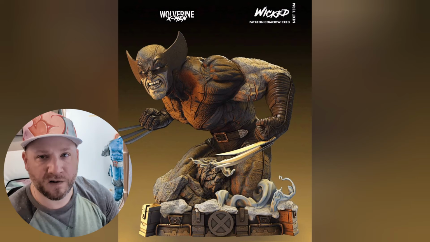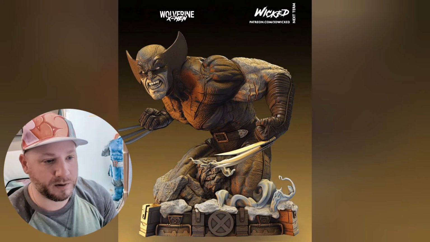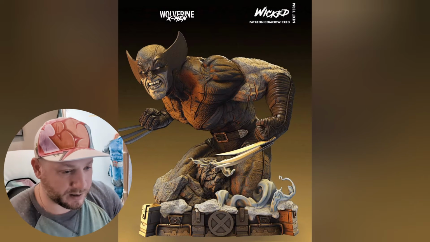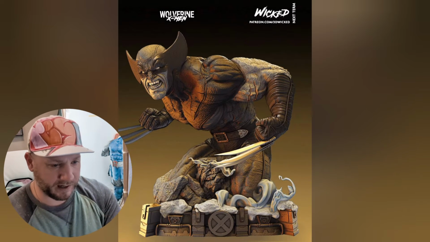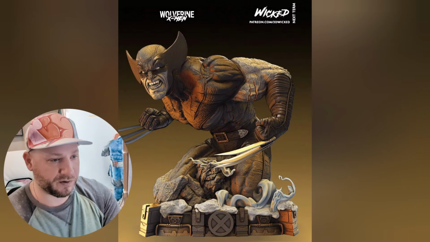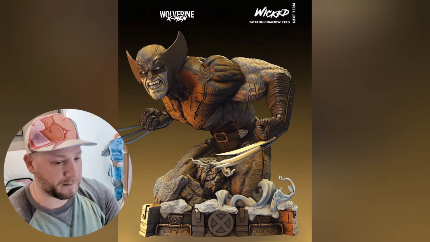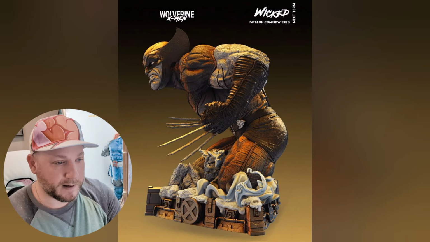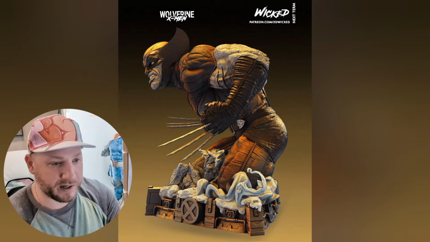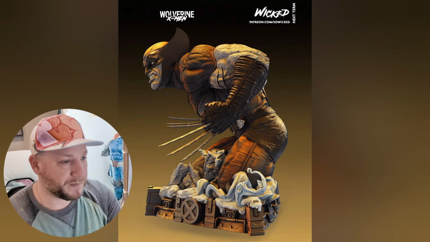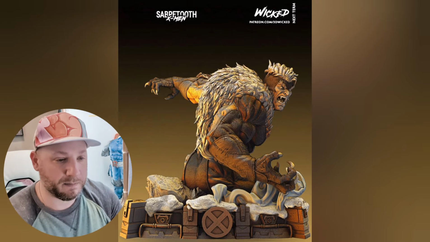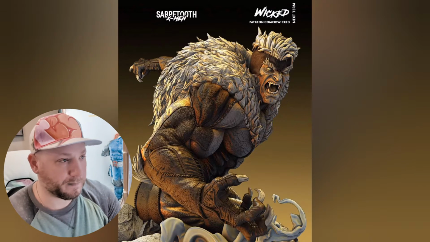You've got to keep in mind with the diorama, sometimes it's a little tricky to display them from a good angle, because now you have two characters back to back. As cool as it looks, sometimes you just want the one character. So here's a bust of just Wolverine by himself. Looks really great. Again, very similar concept. They're just changing the poses a little bit. So different angles of Wolverine on the base as a bust version. Everything looks really great. And then you also have the option to do just Sabertooth on the base as a bust. So again, looks really great.